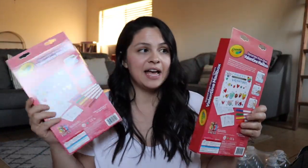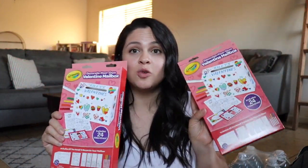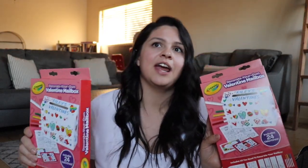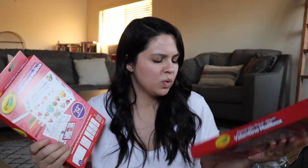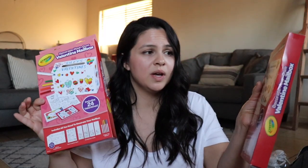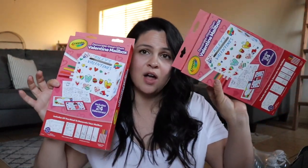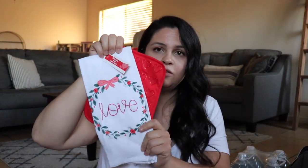More decorating kits — I got these last year at 90% off and my daughter chose these same ones this year, so I'm just replacing them. They were $2.50 each and they're really cool — they come with the box, markers, and stickers. I also got this super cute item from the Bullseye section, originally $3 and I paid $1.50. It comes with a little pot holder and a dish towel that says 'love' — just really pretty kitchen decor.